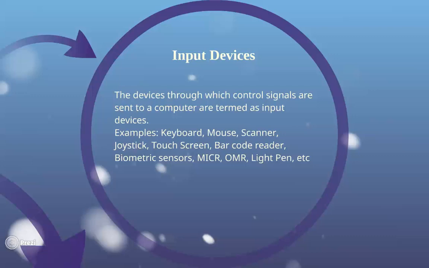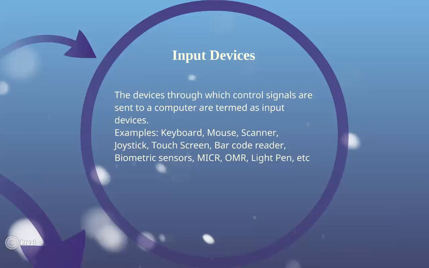Next is biometric sensors. They are used for giving access to certain areas. They are generally and basically used for attendance, where you need to put your finger on that particular device. It takes your fingerprints and gives attendance. Or, like you must have seen in different movies, an eye scanner or retina scanner, through which they give access to a particular door or the door opens. Those things come under biometric sensors.